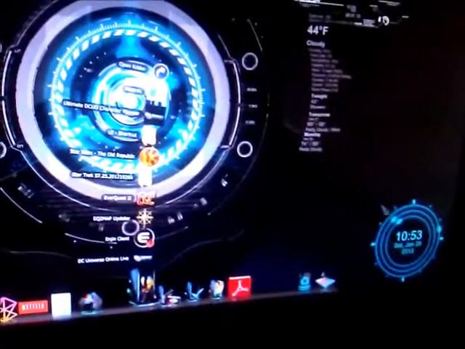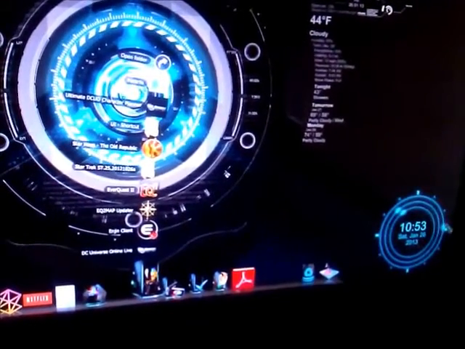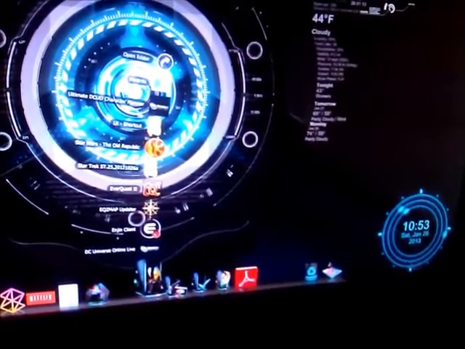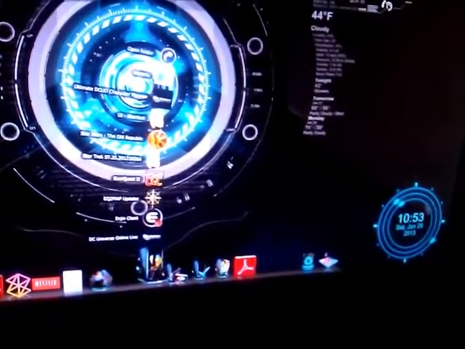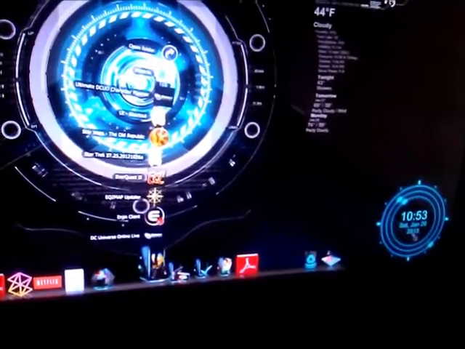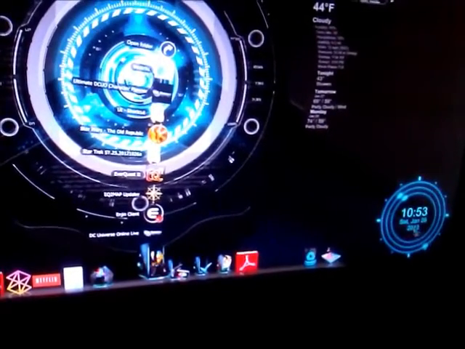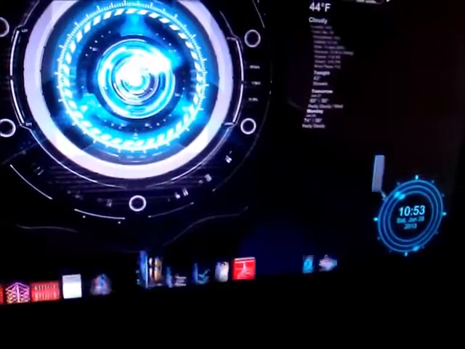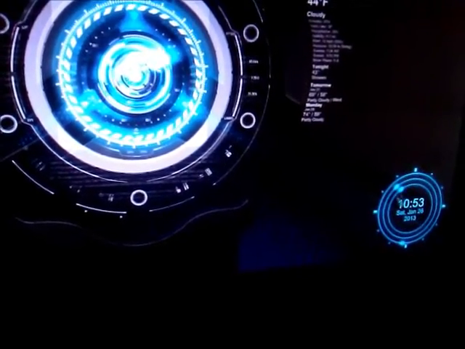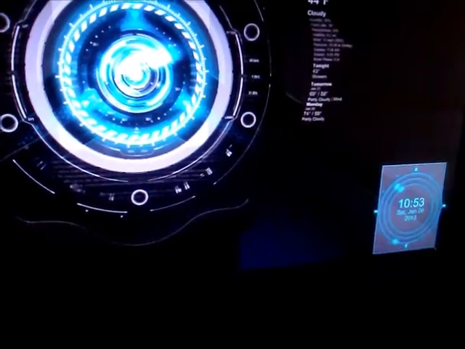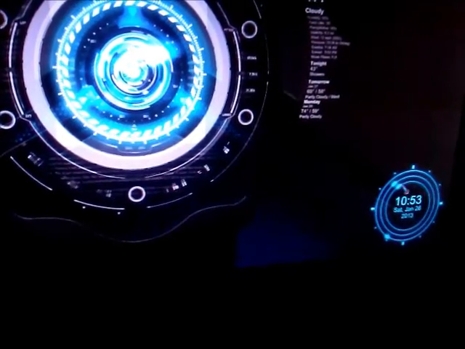If I come over here, you'll see my other clock. Like I said, these dials, these dots here actually roam around the clock just like a regular analog clock that you would have, and then it has the digital clock in the center with the actual date and time. And once again, I'll try to highlight this stuff because that way you can just see I'm sitting here clicking all over it. It's not doing anything. It's all just built straight onto the desktop now.